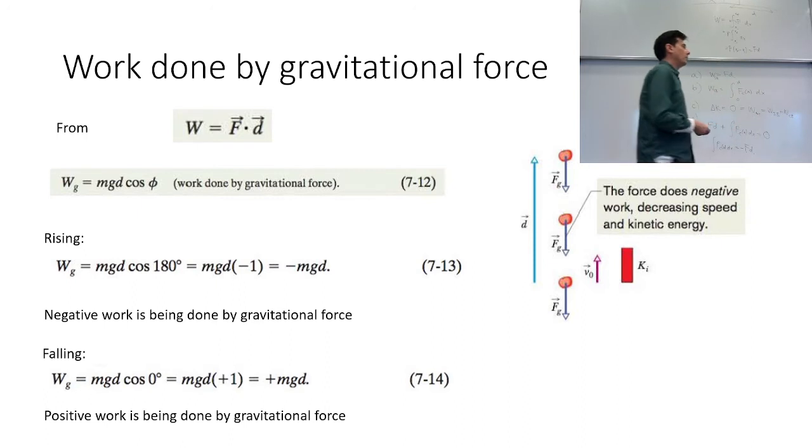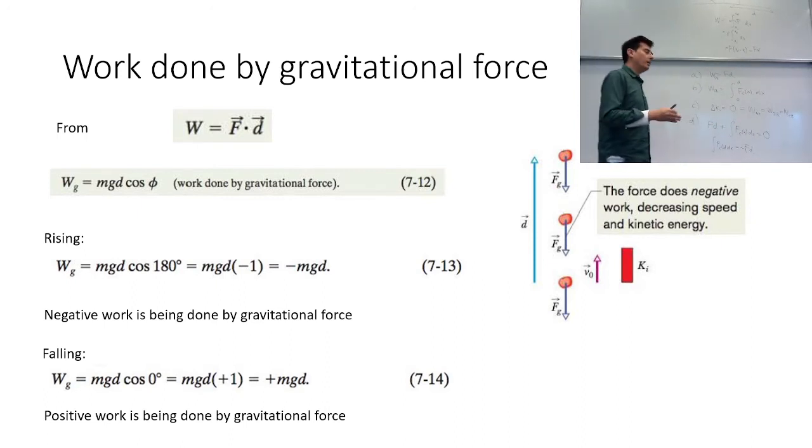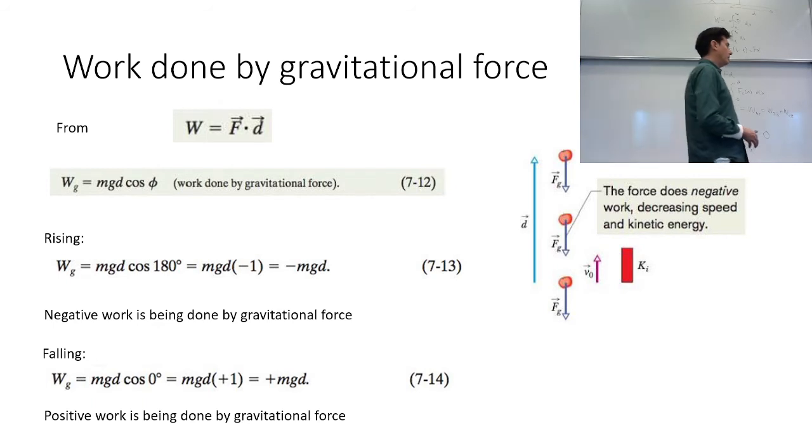So one common example is the work done by a gravitational force. Of course, there's the force of gravity. So let's say there's some object here. Where is it? Here it is. And suppose you are lifting, say, this object here, right? So the displacement is up, but because gravity is always down, the force of gravity is always down like this.